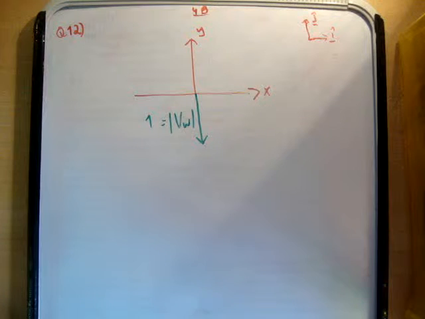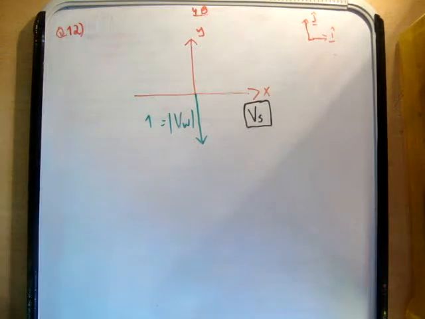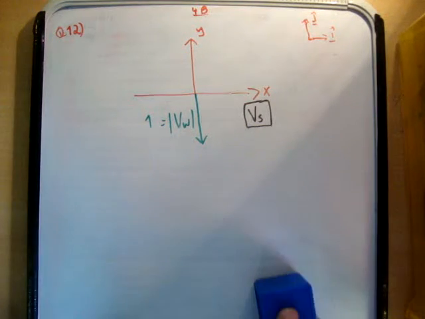Then we're told the resultant velocity of the swimmer. Now you might find it difficult to read this, but it means where the swimmer is actually going. So the resultant velocity of the swimmer is Vs. It's the overall result of all the other vectors. And we know, of course, that V sub s means where the swimmer actually went.